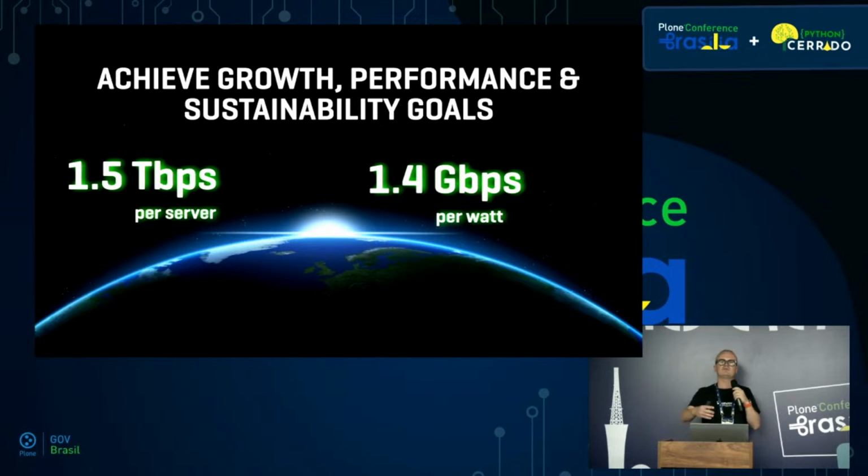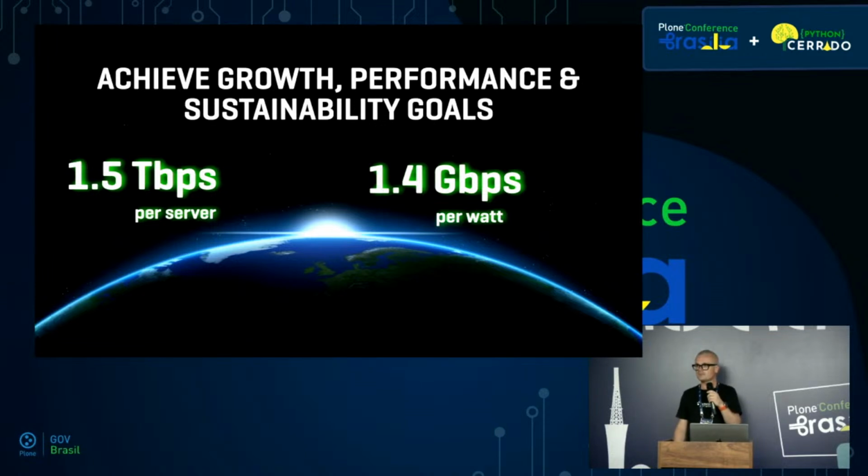That number might be way above what you expect or what you will ever need, and it might alienate you from reality. Like, who needs 1.5 terabits? It's just a number that we've got. What is more interesting is that that translates to 1.4 gigabits per second per watt. So from an efficiency perspective, we can process 1.4 gigabits per second using a single watt of energy. Yes, that was done on super big boxes, but it's commercial off-the-shelf hardware. We can give you the shopping list. You can buy the hardware.